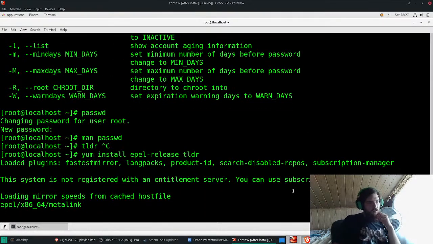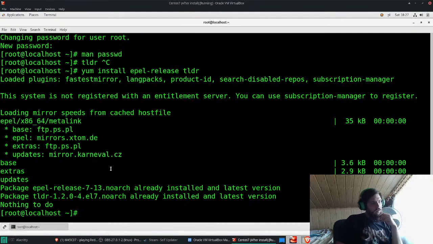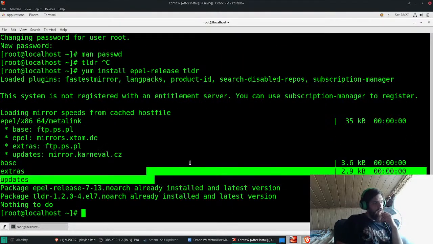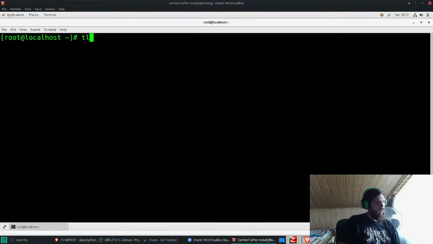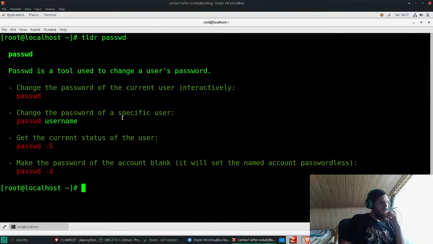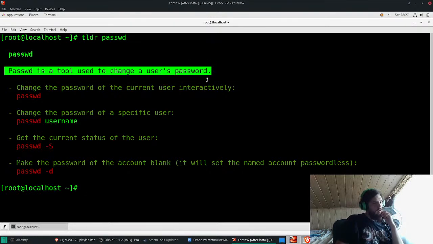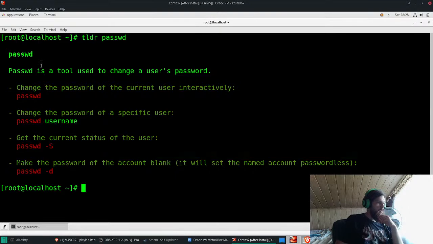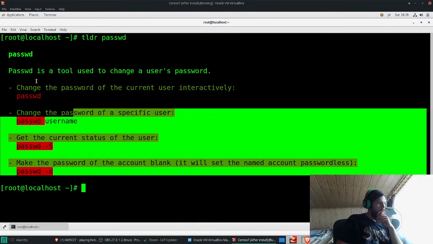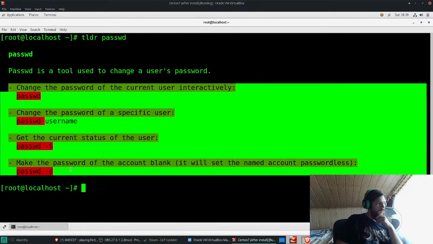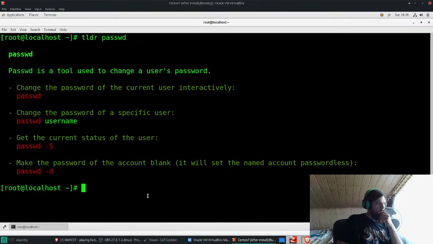I have it installed, so nothing to do because they are installed. The tldr command is a really nice command to get some quick examples. Let's do tldr passwd. You get a short description of what the command is used for, and some nice examples.